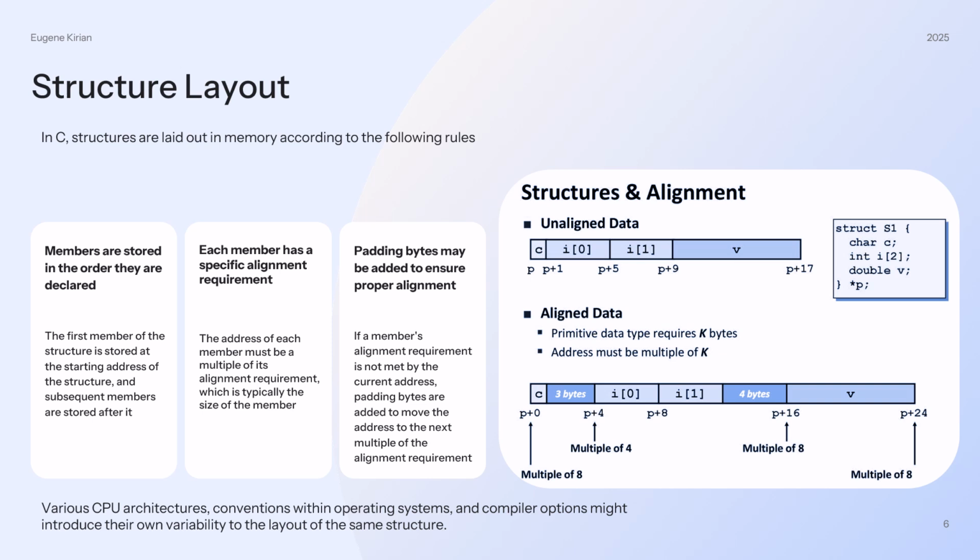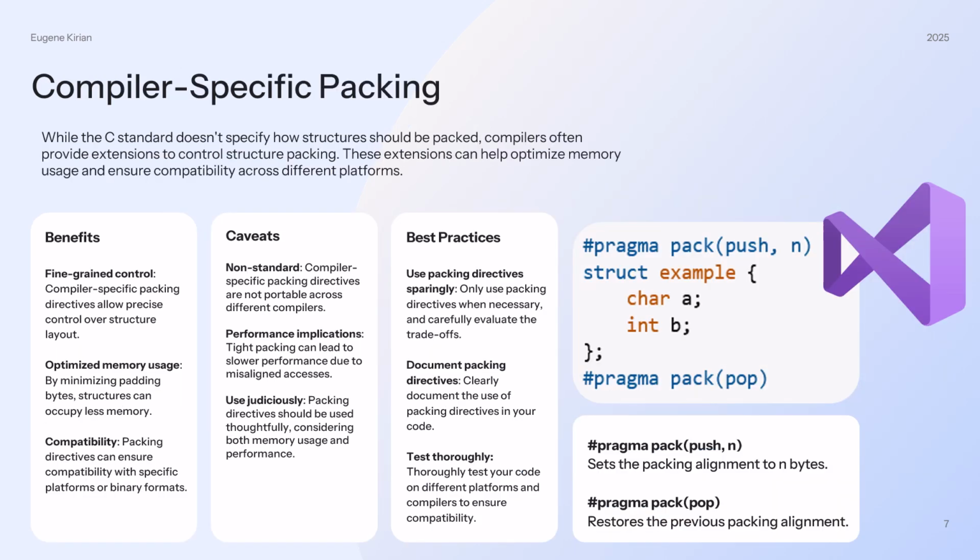It's worth noting that the layout of a structure can vary depending on the CPU architecture, operating system, and the compiler options. This means that the same structure might be laid out differently on different platforms. Understanding these nuances is essential to writing portable and efficient code. Let's explore the applications of structure layout and how it can affect your programs. When working with structures, it's often necessary to control how they are packed in memory.